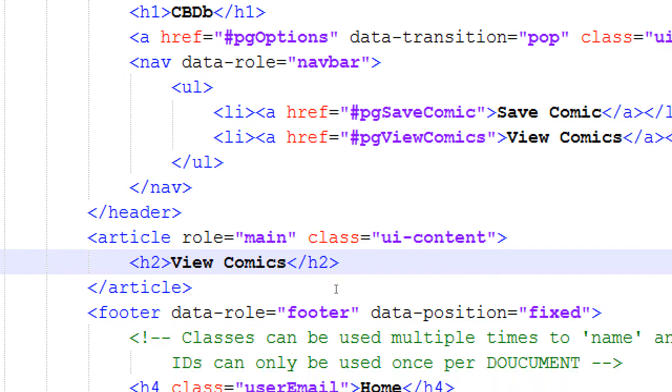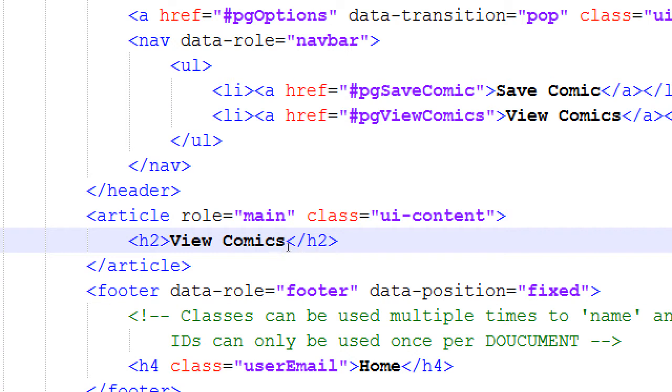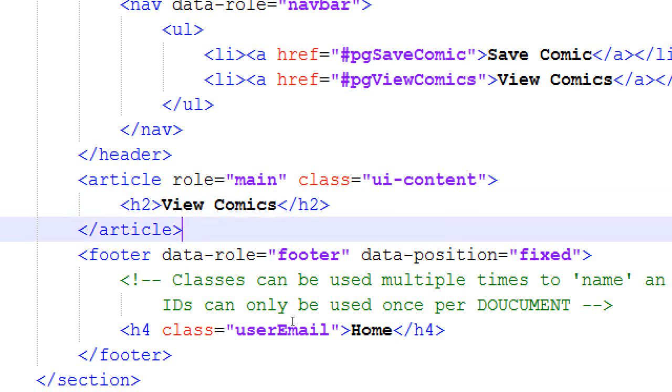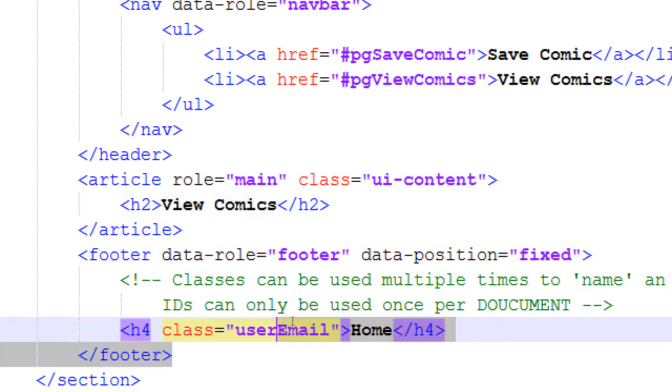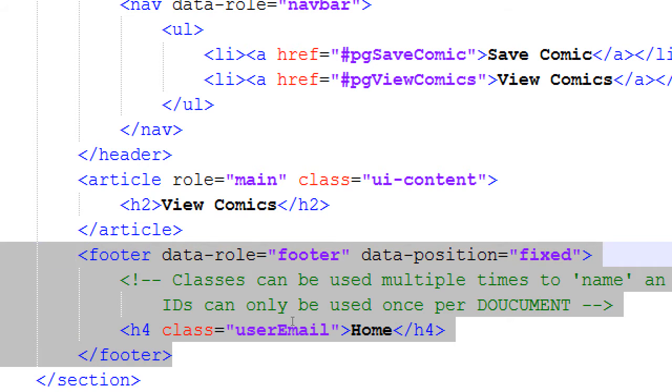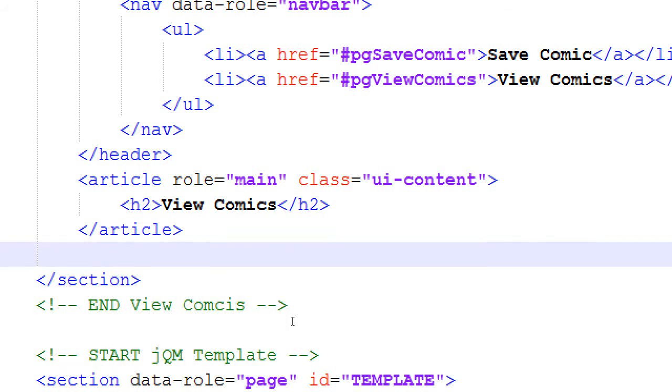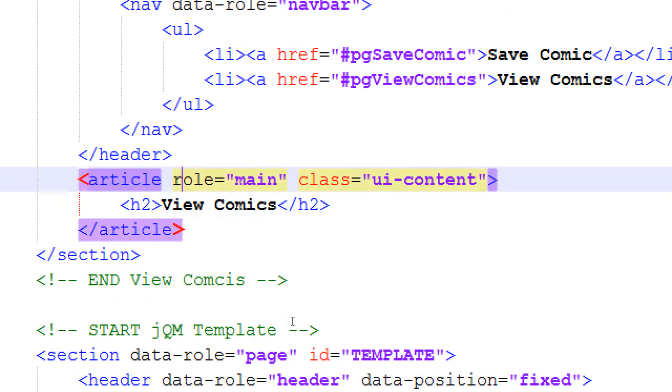I don't want a footer in this case as I'm displaying this list of content. That footer might take up some space that I need for the actual main interface, the article. This is just for aesthetics. This is something that you can decide to use or not. I personally don't want a footer in this screen. I want that article to take up as much space as visible.